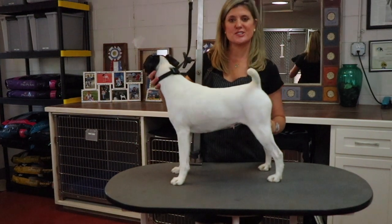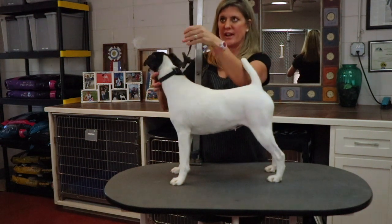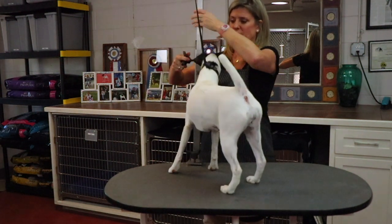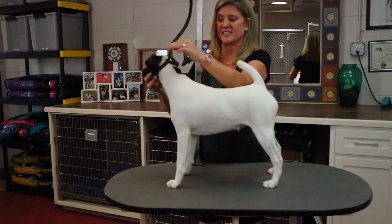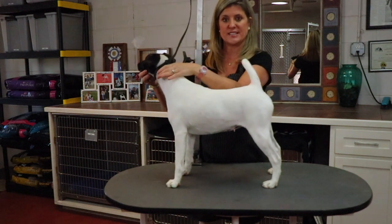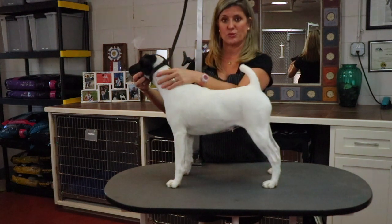I'll bring some dogs in — two different sizes — to do some demos and we'll go over the next nine tips. We have our first demo dog, a smooth fox terrier, a smaller sized dog, and we have the quick release noose on her. I'm going to adjust the height of the noose so that it's a little taut but not too tight around her neck. It's like a normal collar — it gives a correction if she pulls too much but also loosens up; it doesn't stay tight around her neck.